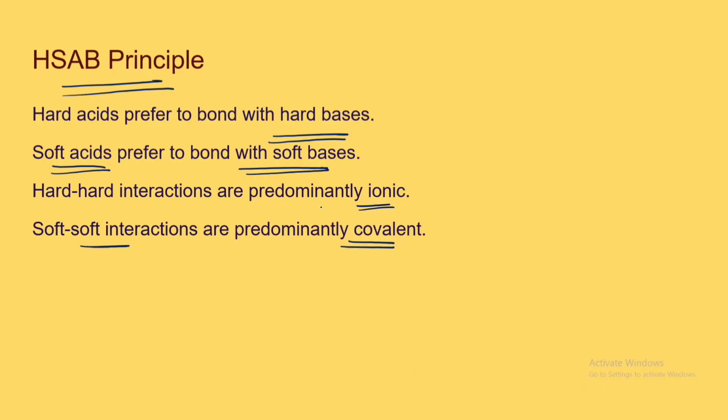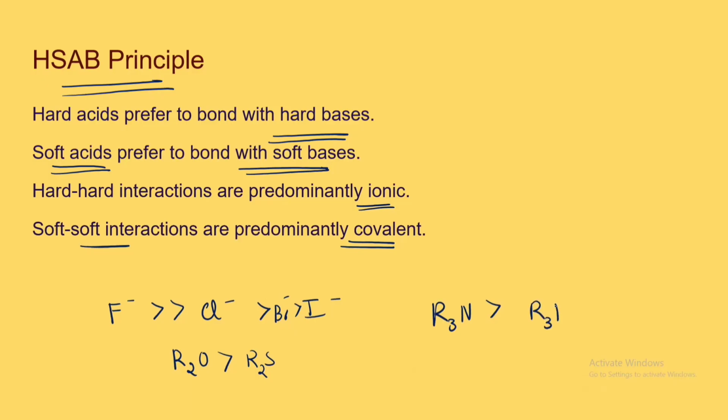Okay. So when you're talking about the hard acids, they show this particular order for the preference of binding the donor atoms. Here we have F minus, which shows the maximum binding capacity. Then we have Cl minus, then Br minus, then I minus. And also we can say R2O has the higher capacity when compared to that of R2S. Similarly, I can also write it for R3N, which is more preferred when compared to that of R3P.